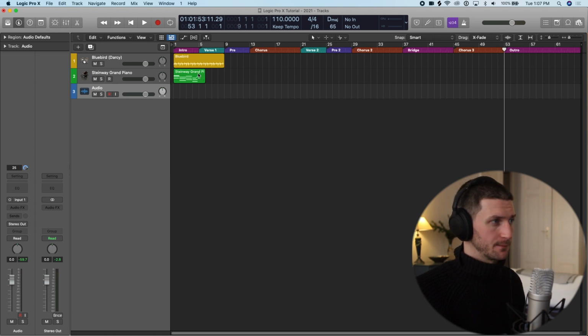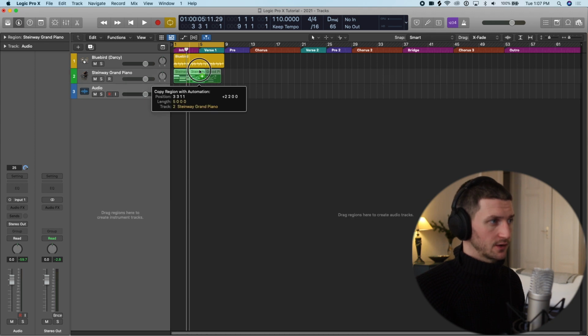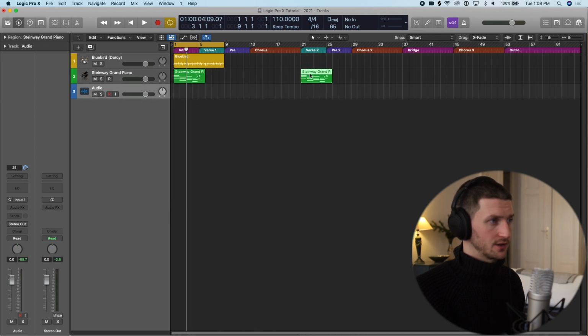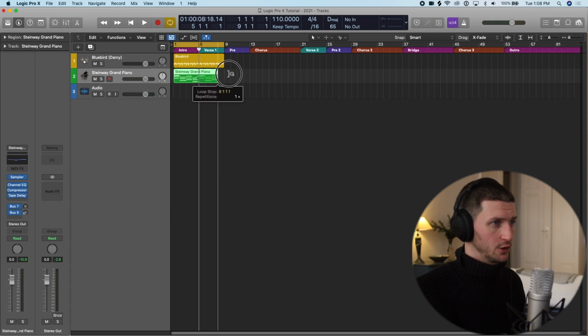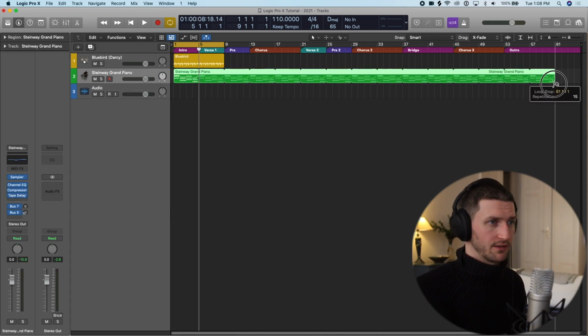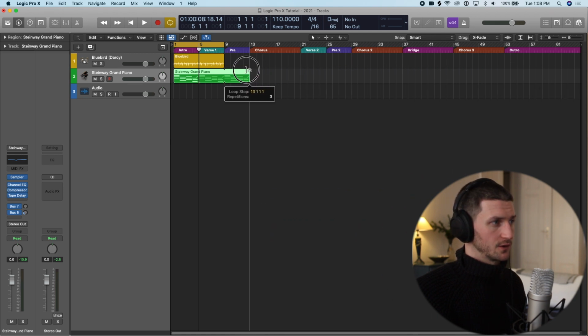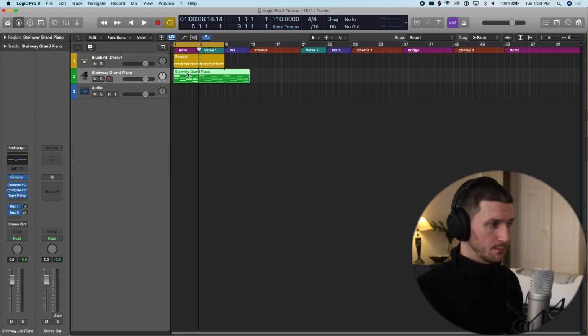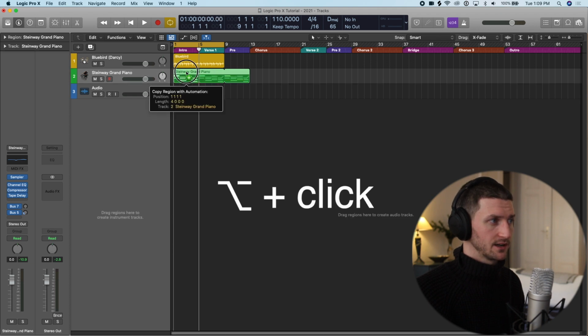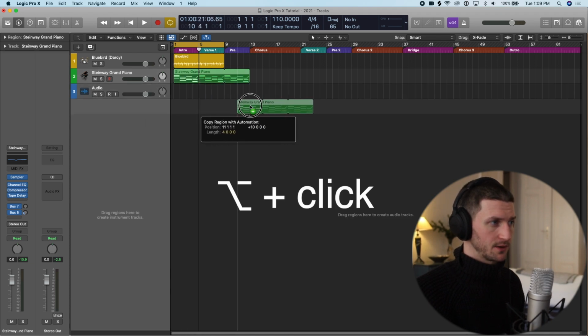So if we did, for example, we had the song in mind, and we know that this piano part is in our intro and will likely be in our verse sections, we can drag and copy it to those sections very quickly. I can even loop this for the whole song if I wanted to have that piano part be the whole song. Or if it's just the intro, verse, pre, and the chorus is different, then I can hold down Option with my keyboard, and then on my mouse I'm going to click, and then this little plus sign shows up. You can see it there.